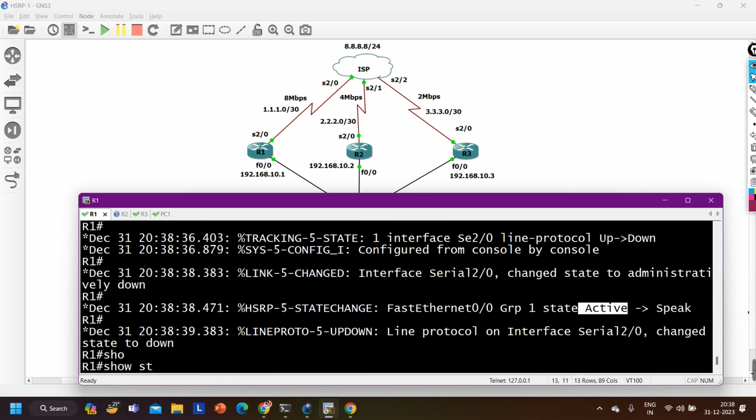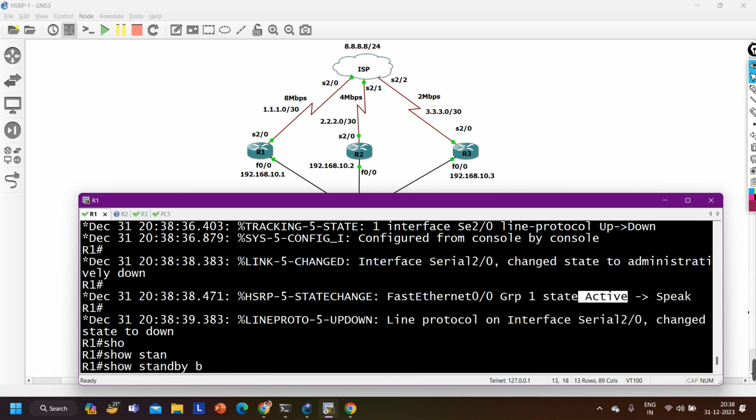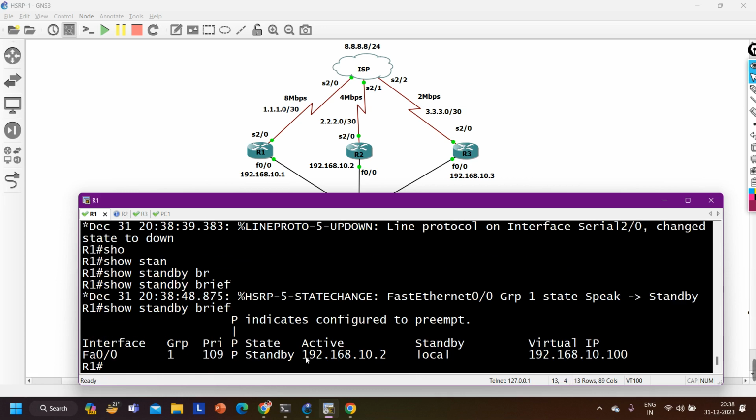Now here you can run this command, show standby brief. So the active router is now router number 2, and the standby router is still router number 1. Why? Because on router 1 we have priority 109, and on router 3 we have priority 105.